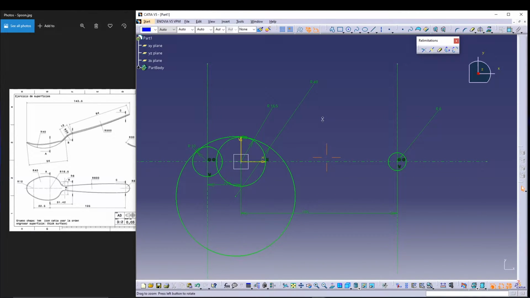Now we can trim the unwanted sketch. I can leave it up to here. Also we can trim this one. Now we have to do one more arc which is of 6.